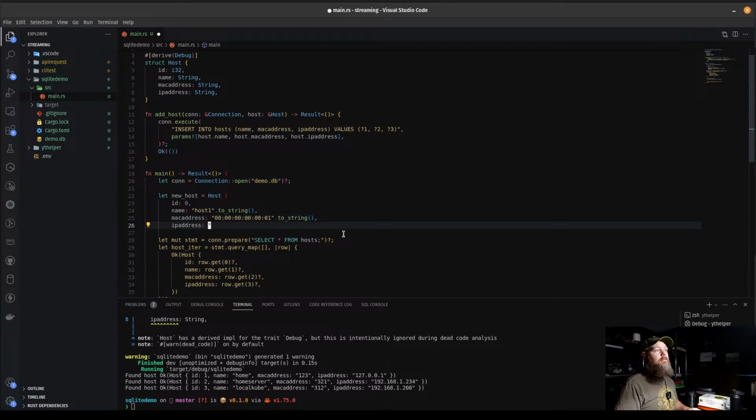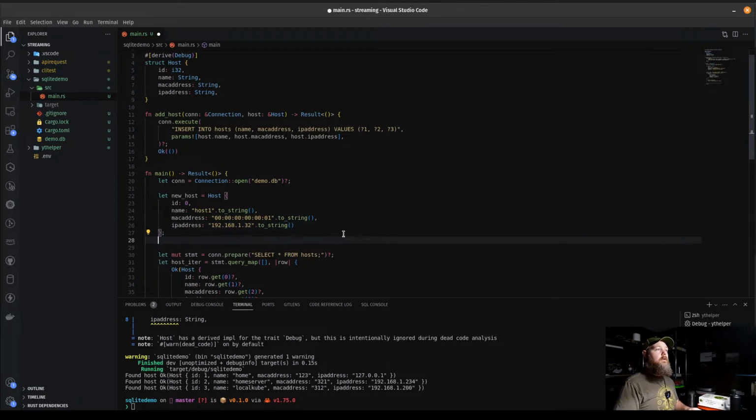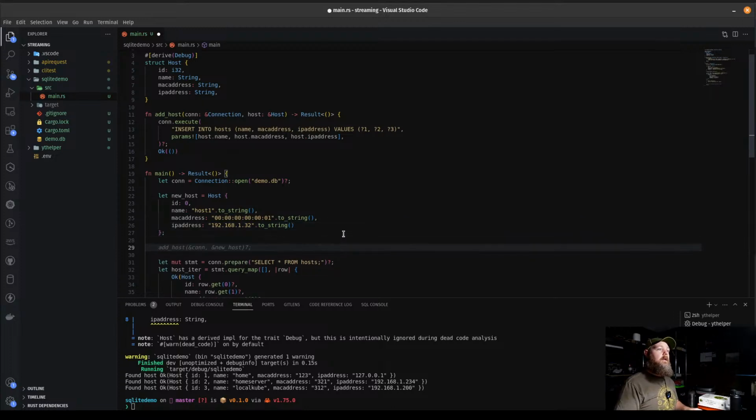And IP address 192.168.1.32.to_string. There we go, because we do have full strings up there. Do that. There we go. And then we want to do add host, connection, reference to the new host. There we go.